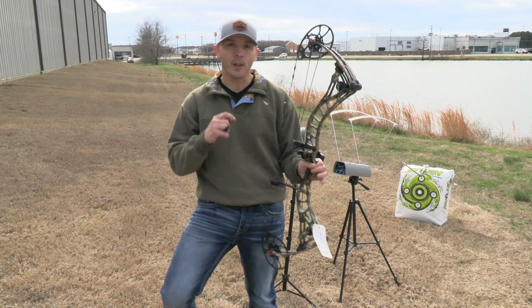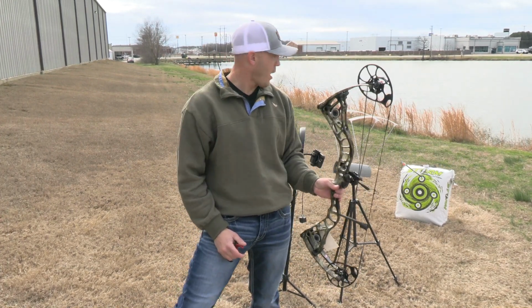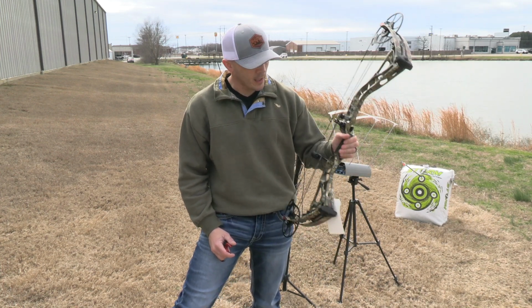For me, it does feel like it is a little top heavy, but all in all, it's a shooting bow. And obviously it's got some speed to it, 270 feet per second. I like the grip on it.